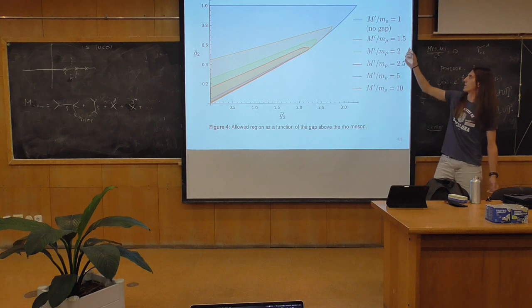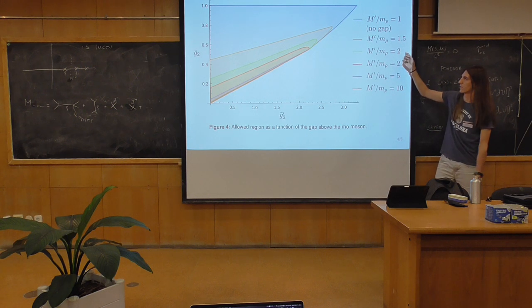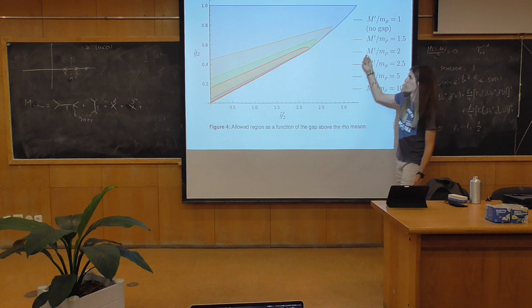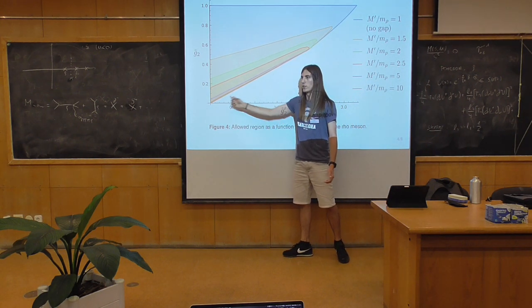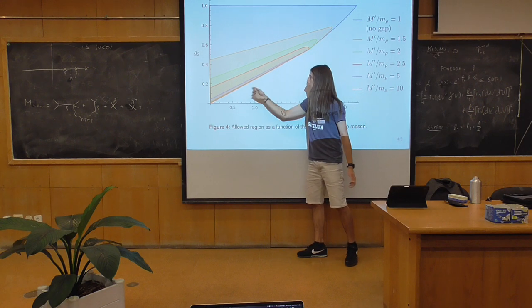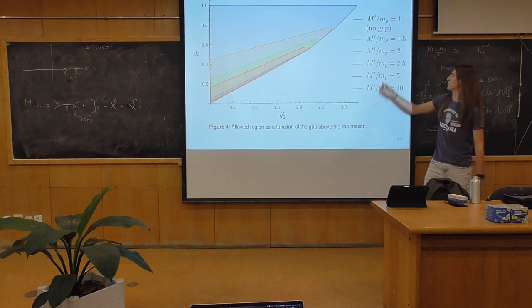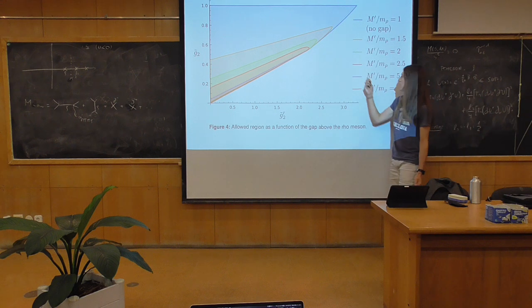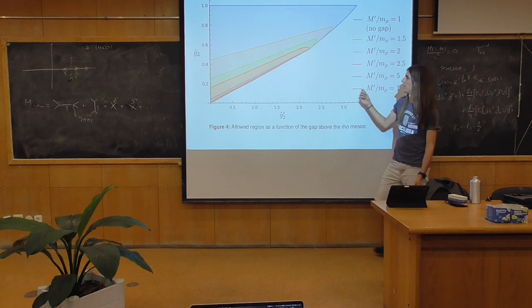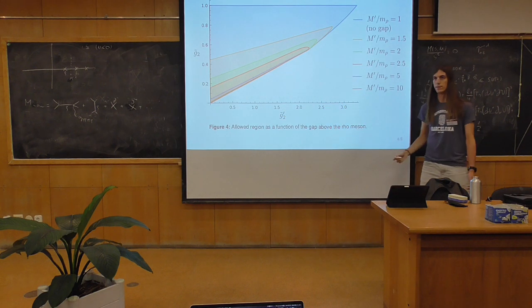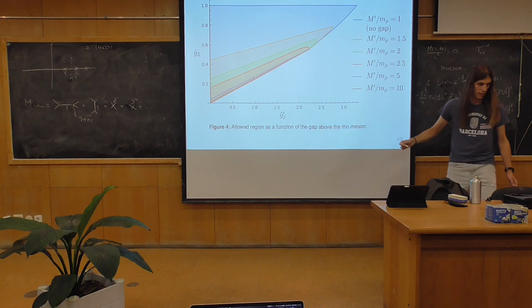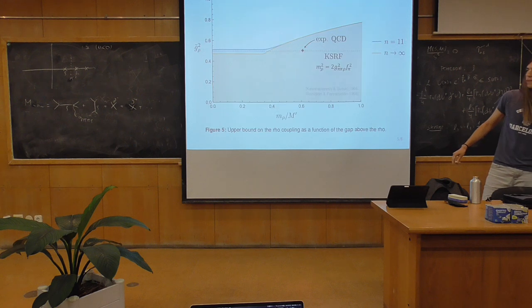But if you're interested to know this value for the real world, it's about 1.6. So we would be somewhere between the orange and the green line, and that's where QCD should actually sit, and it's surprisingly close to the point where. But in any case, we can keep going, and as I just said, we see that this line survives all the way to infinity. Okay. So this is one thing that we can do with this more refined amplitude.